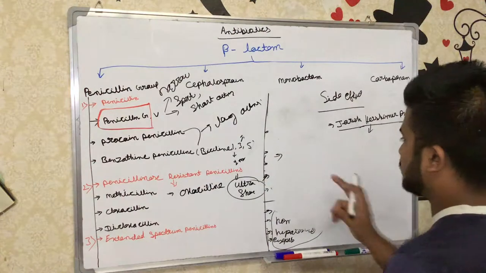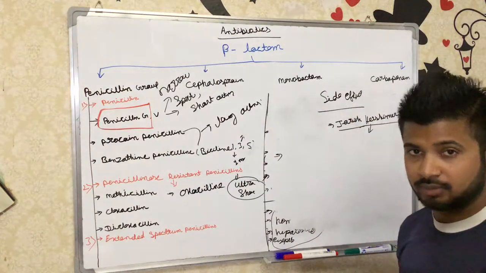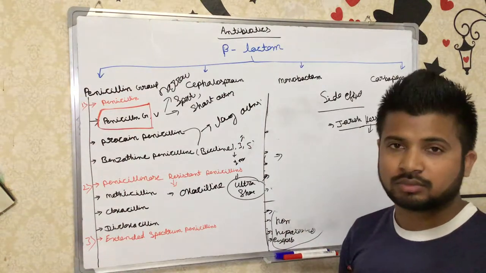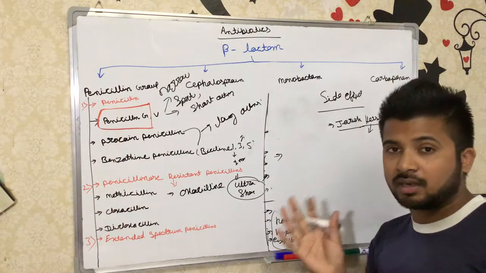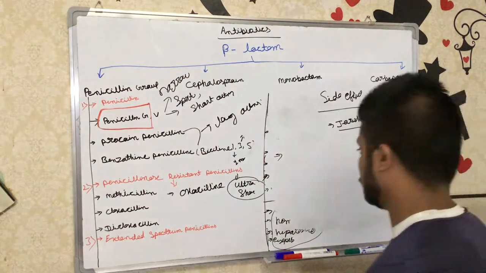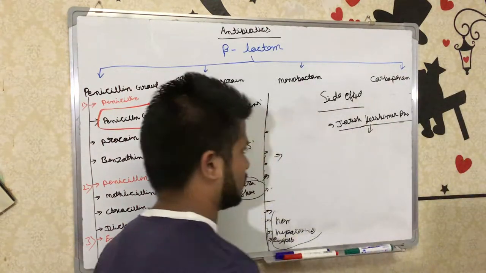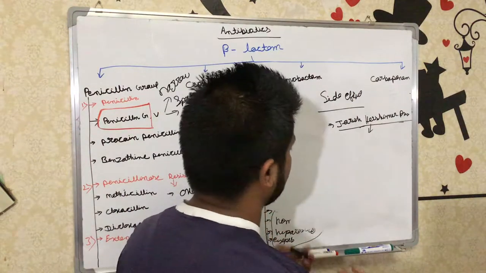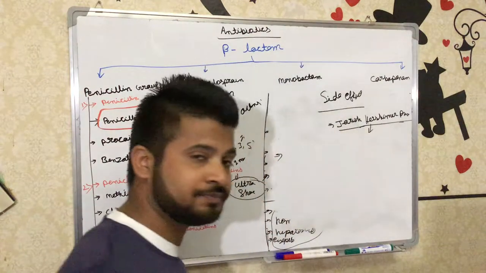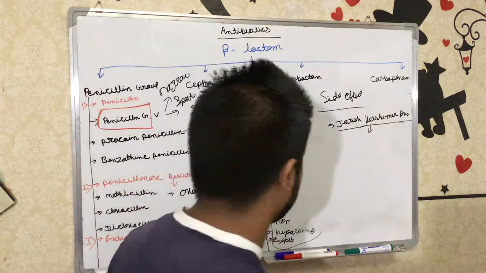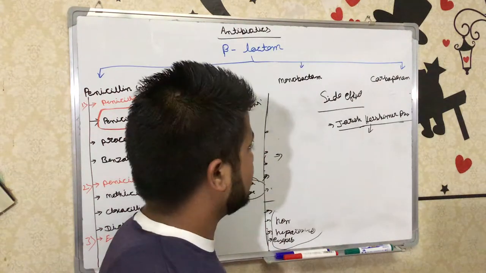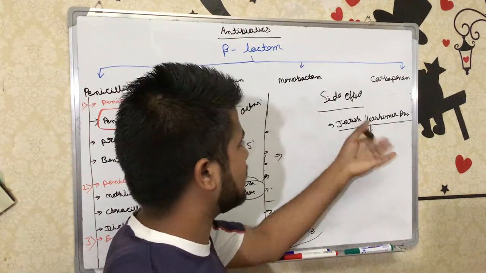As we know, Treponema pallidum is a gram-negative bacteria, and gram-negative bacteria have endotoxin, because they have lipopolysaccharide. That's why endotoxin, and gram-positive bacteria have exotoxin. So it causes endotoxic shock. Due to endotoxic shock, they have this type of problem after the start of the treatment: myalgia, fever, weakness, and exacerbation of some other complications. This type of problem is named the Jarisch-Herxheimer reaction.